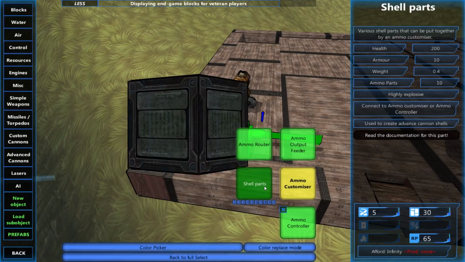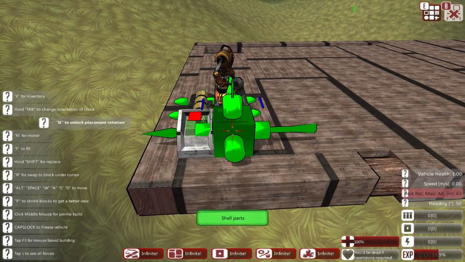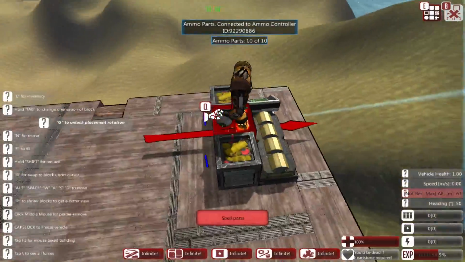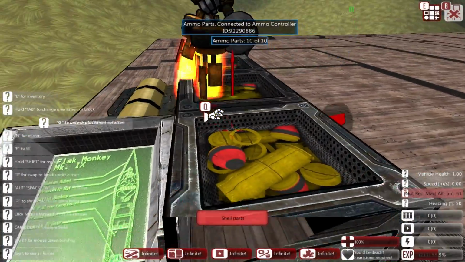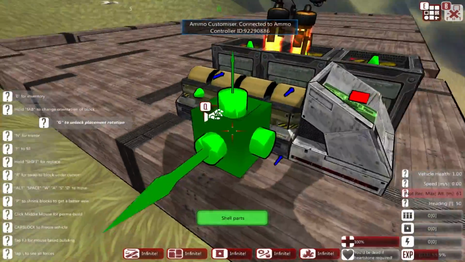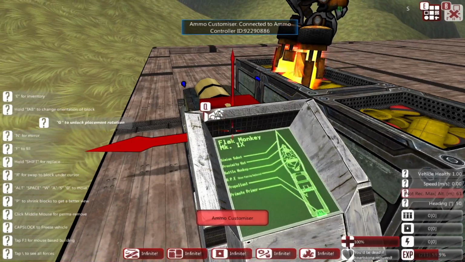We'll get to all of that in just a moment. The next thing you're going to need is shell parts. Now, the interesting thing with this is that you need parts. These are filled up by your ammo barrels, and then the shell parts are used to construct the shell, and then this is fed into flak monkey mark. What?